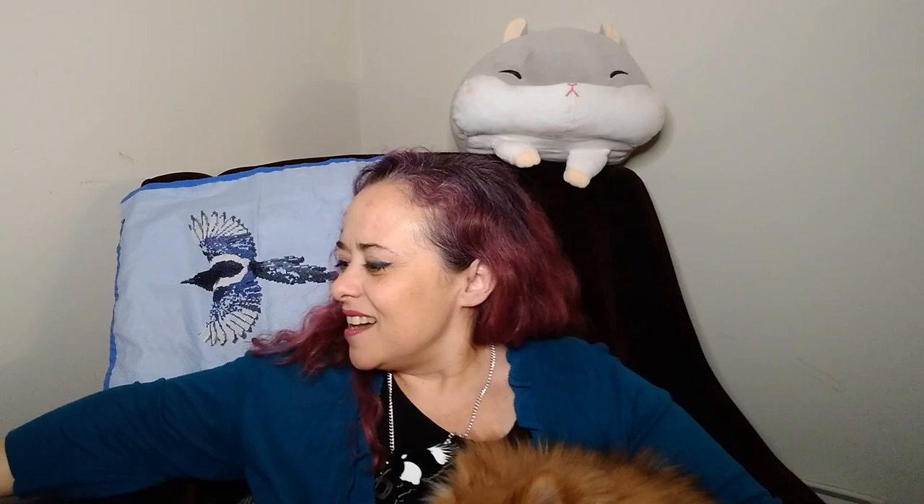This project has a lot of floss and a lot of color changes, so I put everything it needs in this little Target dollar spot box — that's working for me. For my stitch-along, I'm doing the Frosted Pumpkin Stitchery Animal Almanac; it's a year-long stitch-along. I sewed myself a project bag — this is Helen Dardik fabric, she's a really cool artist who makes fabric now. This is the Animal Almanac, so it's March, I'm done with number three and just started a little bit on number four.